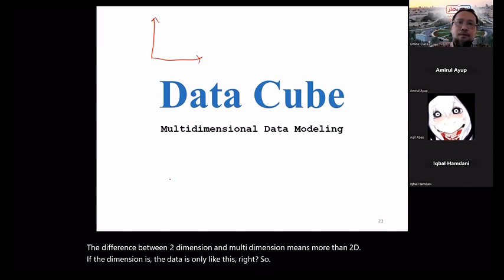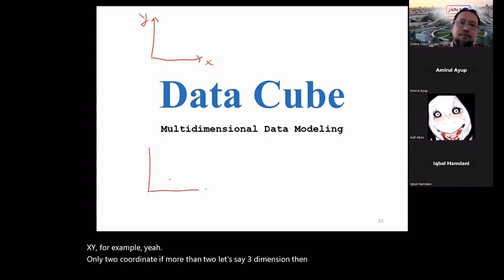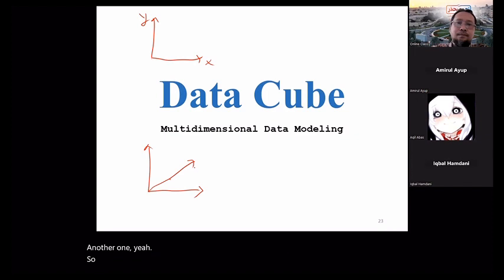Only X, Y, for example, only two coordinates. If more than two, let's say 3 dimension, then we put another one. So 3 coordinates, X, for example, Y, and Z here.